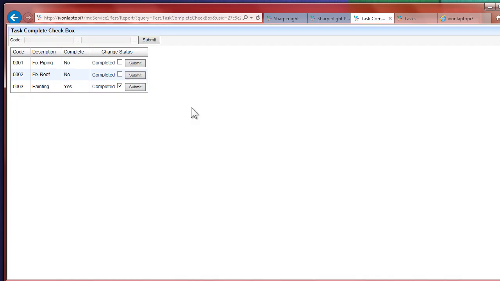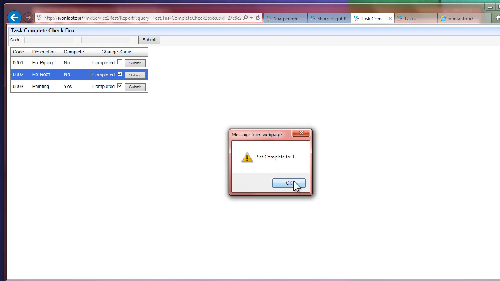For this example we'll be using a very simple table called tasks, and the idea is that there'll be a unique task code, a description, and whether the task is complete or not. So what we'll be doing is clicking on task completed like this, and then updating the information in the database to reflect the change.